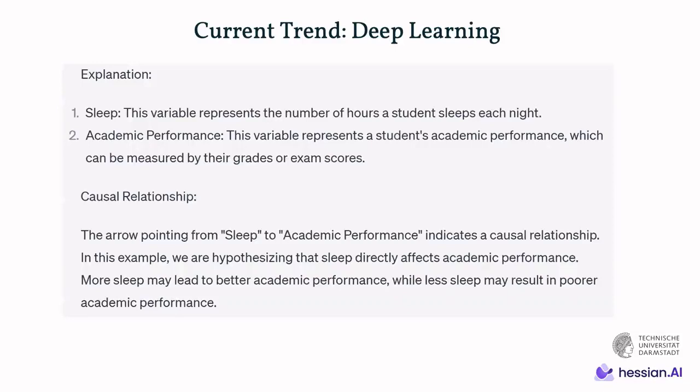And then, of course, it gave me the explanation for that. What is sleep? What is academic performance? Because it's also very important to define these variables, right? And then it gave me a causal relationship, which was nice. So does machine learning already have causal capabilities? I don't know. This was a very simple example. If you go a little bit more complex, maybe not. But at least machine learning is moving in that direction. It understands, or at least has kind of seen that in the training data already. So nice.